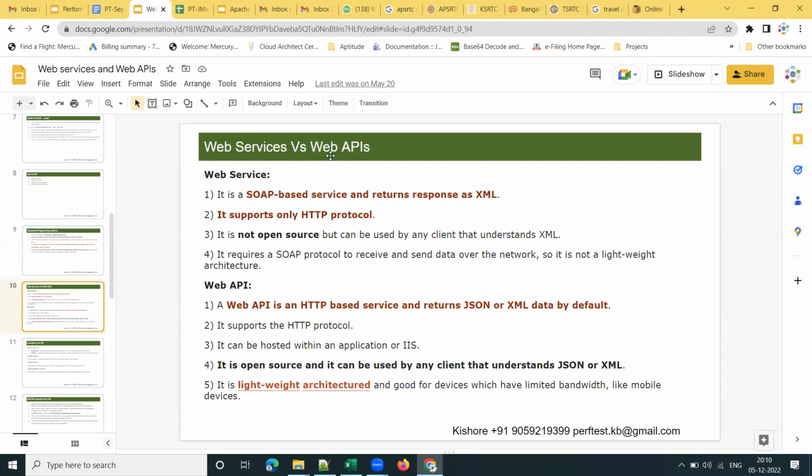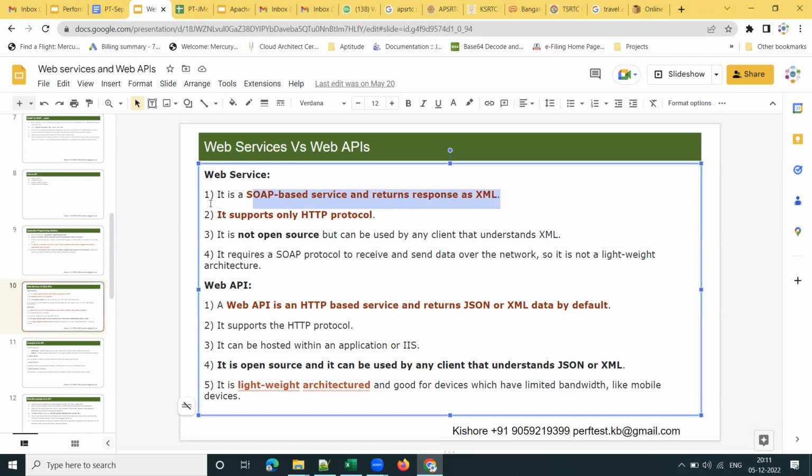And web services versus web APIs, what is the difference between a web service and a web API? A web service is a SOAP-based service and returns the response as XML, whereas a web API is an HTTP-based service and returns JSON or XML data by default.